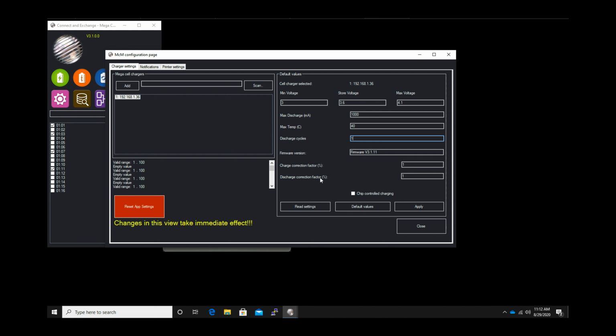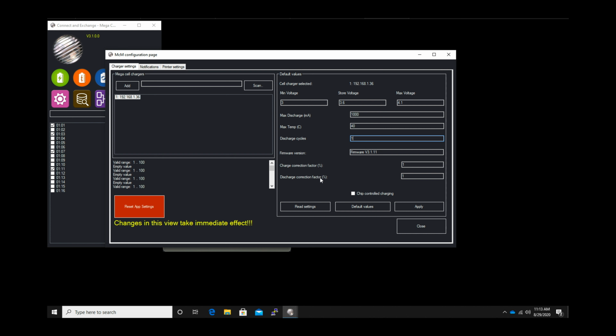Now if you have a reference battery, you chuck it into an Opus or a Liitokala or an RC or whatever you have, and you measure the capacity. You put it then back into the megacell chargers, do the same with the same min voltage and max voltage parameters, and be aware of those values and set the correct milliamps. Then you could compare the value from your reference charger with the megacell charger.